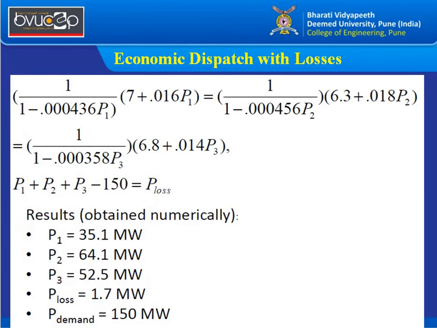So let me conclude up to this part, that we have considered three cases here. In the three cases we have considered two parameters. One is losses, the transmission loss term, and the second is the generator limits. In the first case we studied when there are no losses and no generator limits, in the second example we considered when there is a generator limit but no losses, and the third we considered when there are losses as well as limits on the generators. So any of the three cases can come up, and it will be easy for you to go through any of the cases and apply the same when any kind of numerical is asked.